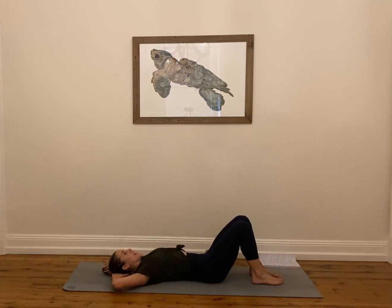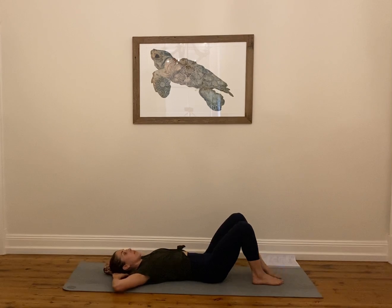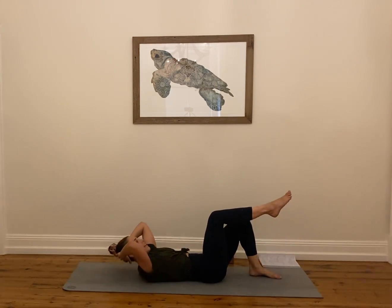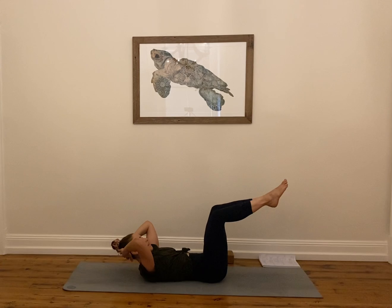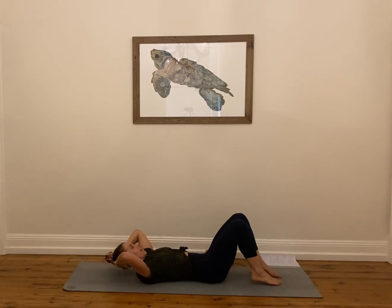Nice. Last one to the left. And then we're going to add on. So you can always stay with the alternate lifts. Otherwise, right leg lifts, hold at the top. Left leg lifts. Lower right foot, lower left foot, and hip returns.